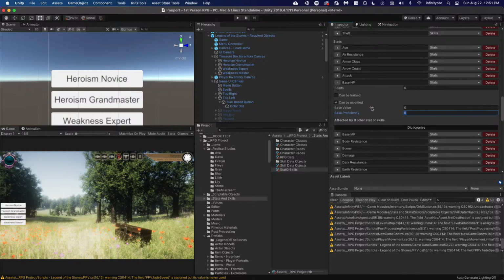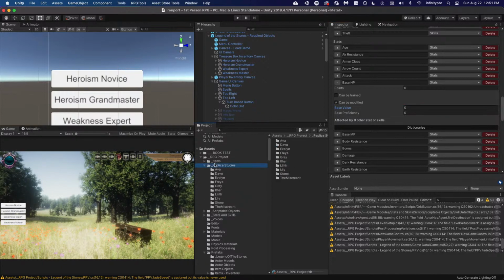It'll add to base value, the 3 plus 1 per skill point will be added here, so this would be like 4. And if this base hit points is 1, then now it would still be 1 because the logic in the game is looking at points, it's not looking at base value. So I'm sure there's an easy way to get around this.